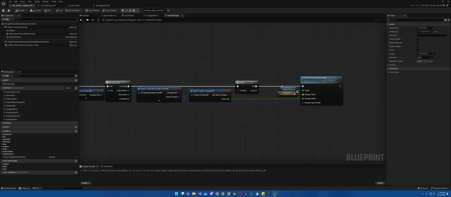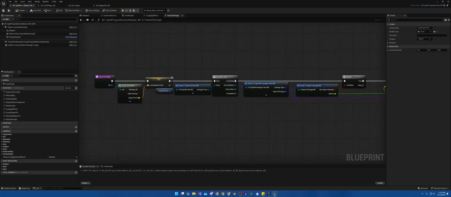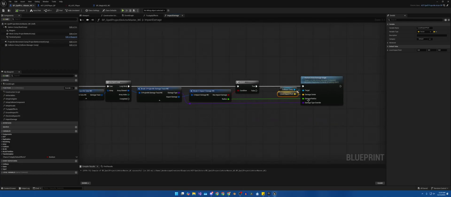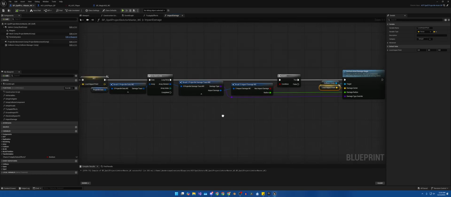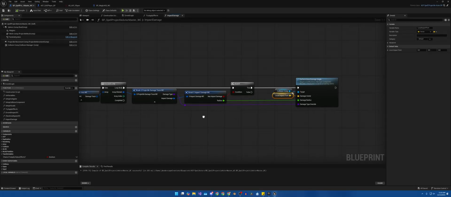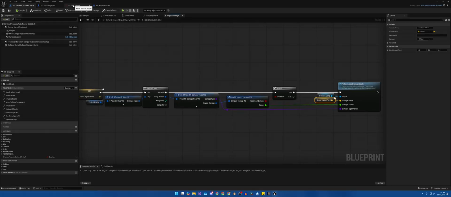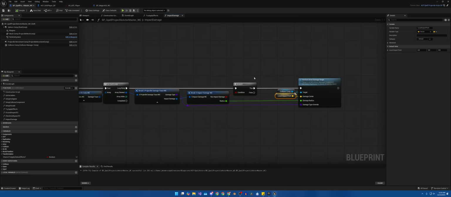Then we are going to get the collision component, perform area damage single, local impact point from what we just stored there, plug in the radius, and the damage type override. This way we're not having to set the damage type in 3 or 4 different locations within the data asset that we'll look at in a bit.